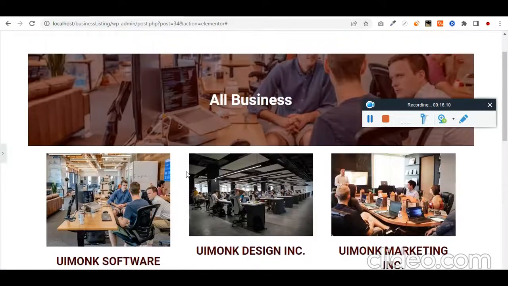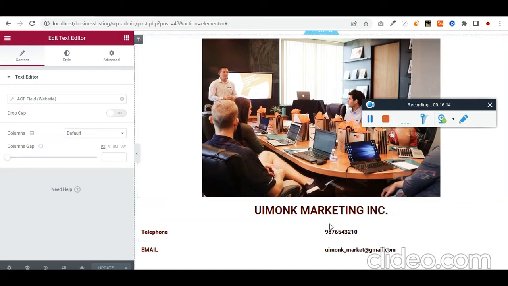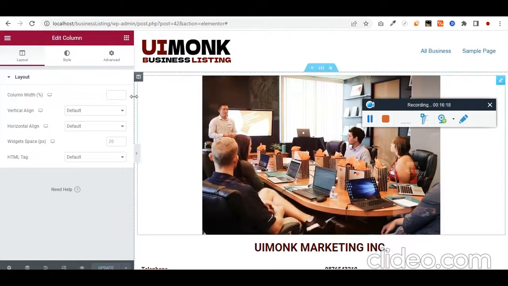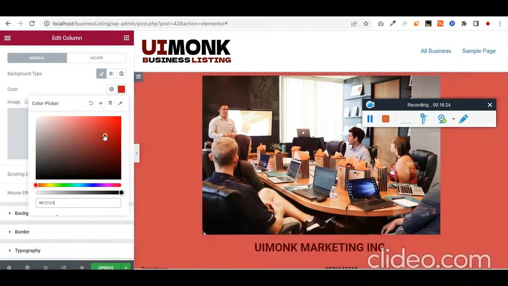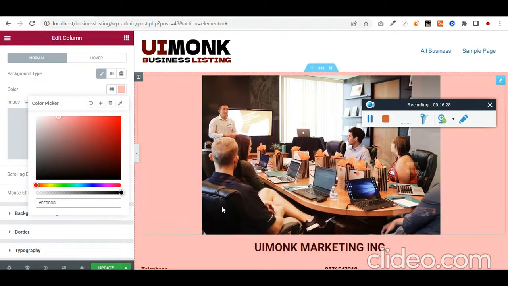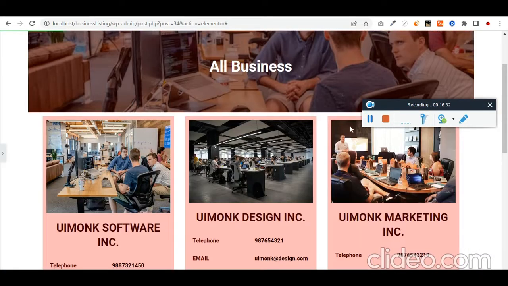In case you want to edit, you can edit this over here. I would like to give a background color to this column. Update, save.